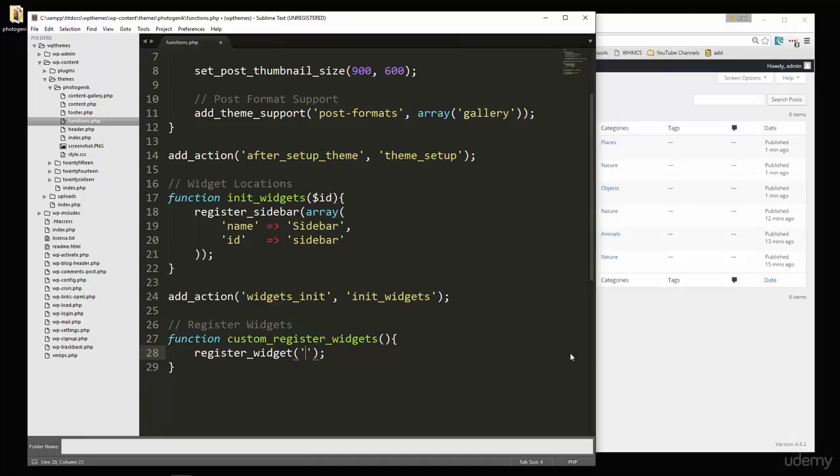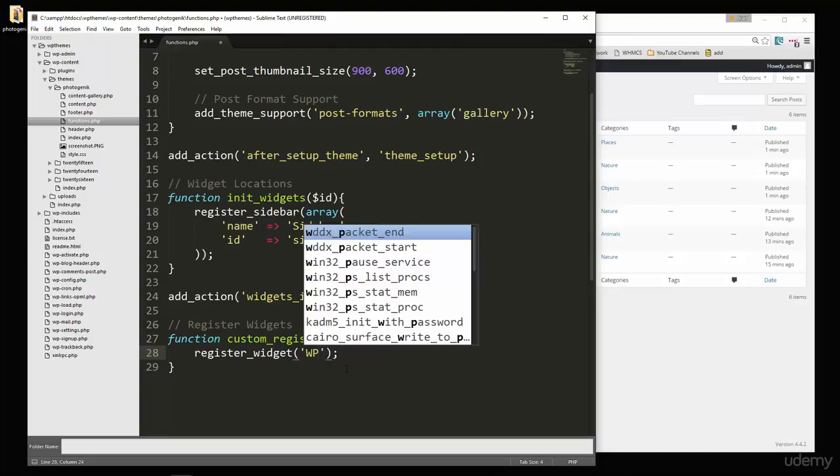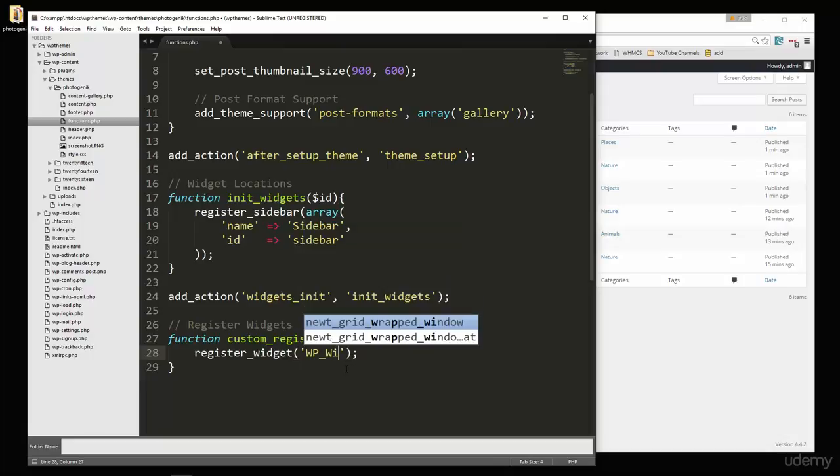What we're doing here is we're going to use the categories widget, but we're going to take it and create a custom version of it and put it in our template, in our theme folder. So in here we'll say WP underscore widget underscore categories underscore custom.